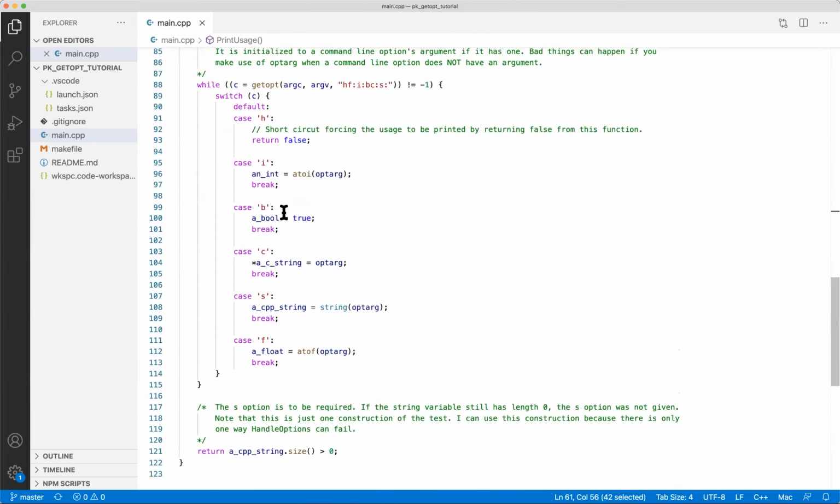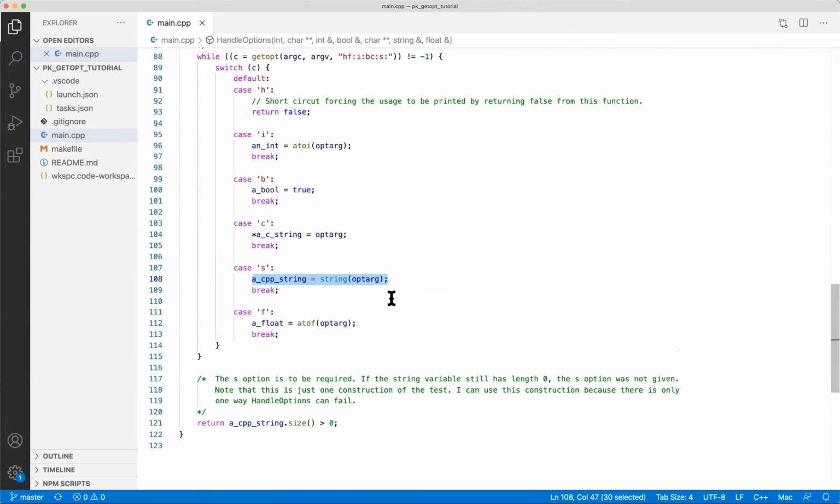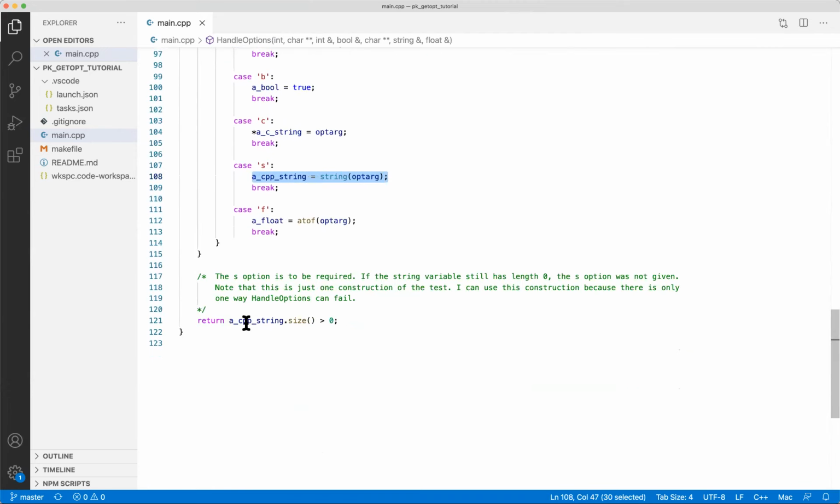In my case, I'm getting a string. The string starts out as empty. So if the string size is not greater than 0, the option wasn't given. So I'll return a false here, which says a required option wasn't given.